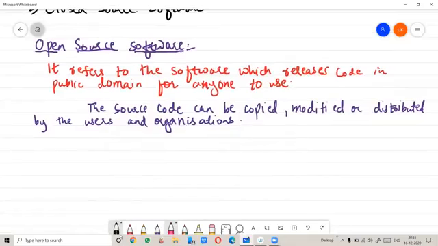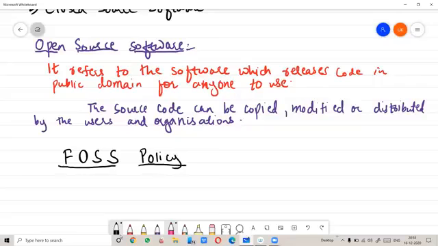What is the FOSS policy, students? FOSS policy is the free open source software policy. The full form is Free Open Source Software policy.